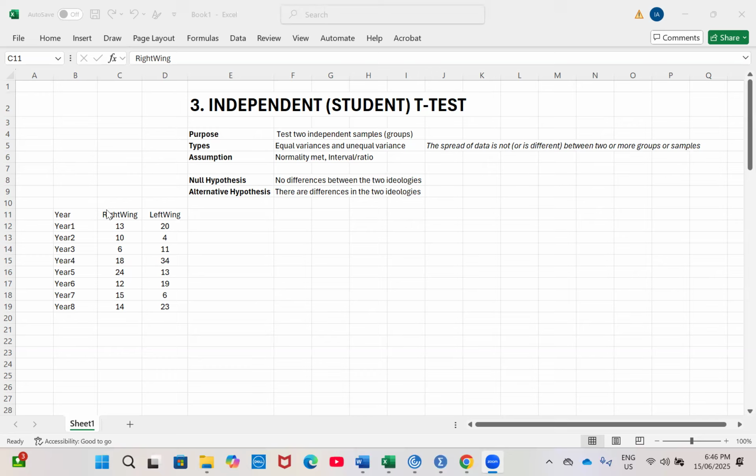These parties tend to be what we call right-wing parties. Okay, so I have assembled a number of policies that these parties put out there. In this case, I've taken just one country, which I assume is called country X. In that country, at a point in time for 8 years, that means in a democratic country 4 years per term, these parties got the opportunity to rule for 8 years. That's 2 terms. So for the right-wing party, these are the number of policies that they put out there within the 8 years. And when the left-wing party got the opportunity, this is also the number of policies that they put out there each year.